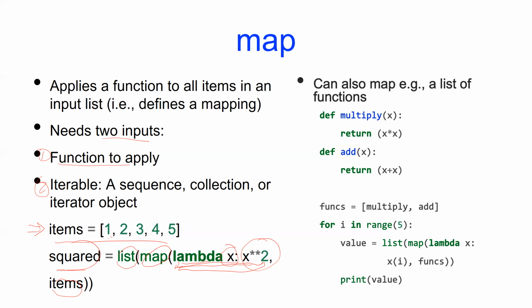So now we are going to see another example. I think this example is actually pretty interesting. So we define two functions. One function called multiply, one function called add. Of course, it's very simple functions. One returns the product. One returns the summation. Then I define a list called functions that contains two elements, multiply and add. So remember, we have a list of functions here.